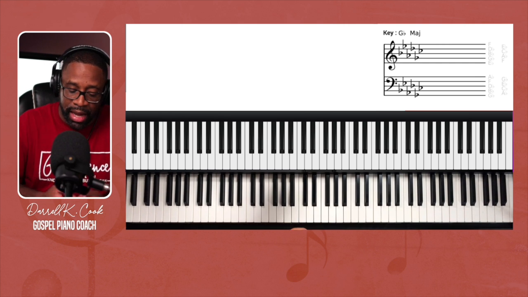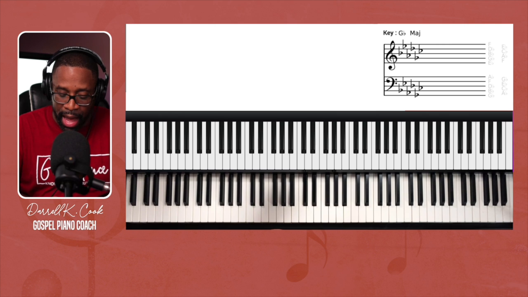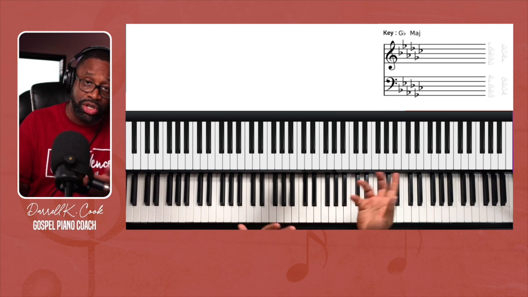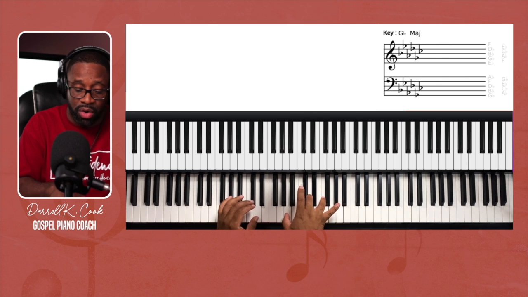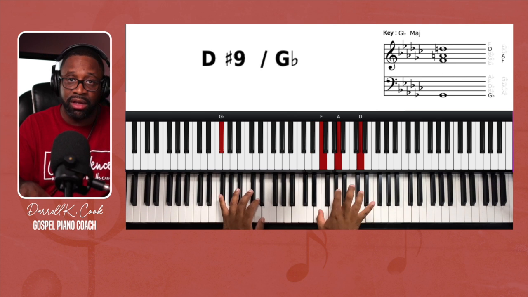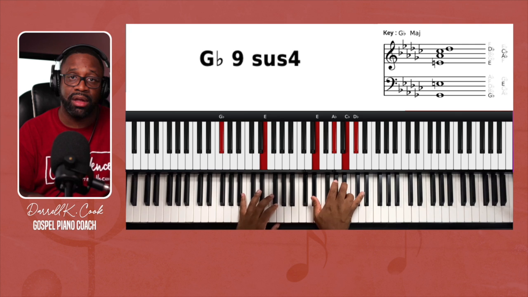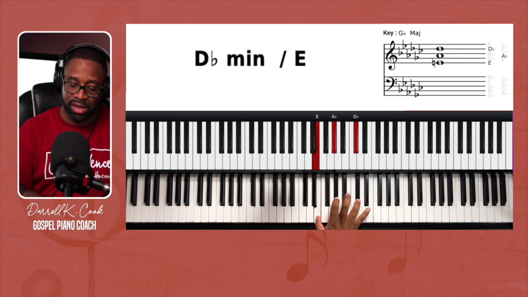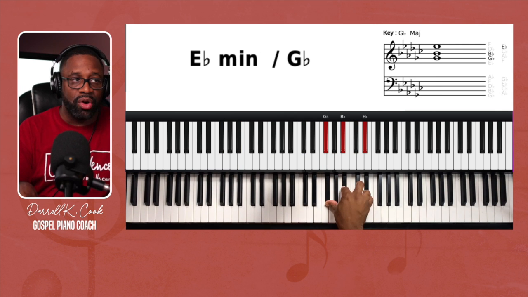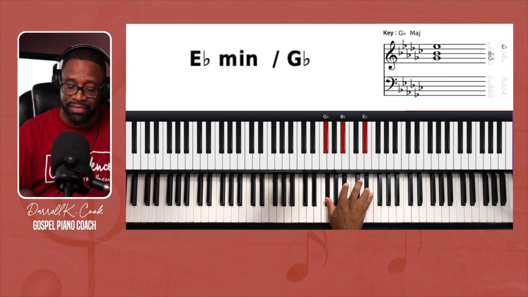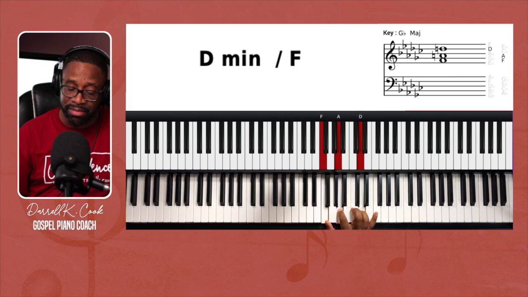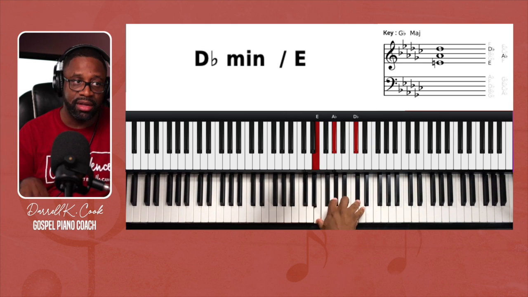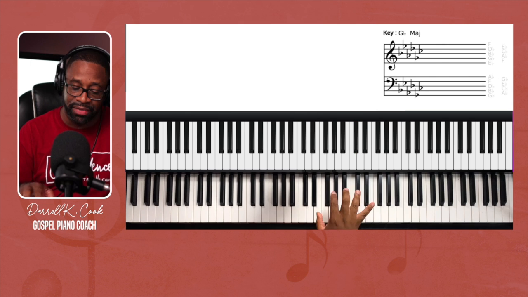So this one is used by a lot of gospel musicians, and it's just using chromatics in another way. So instead of going up, we're gonna do something like this. So here I'm going to do a G flat, B flat, E flat, down to a D minor chord, F, A, D, to this D flat minor chord, E, D flat, E, A flat, D flat.